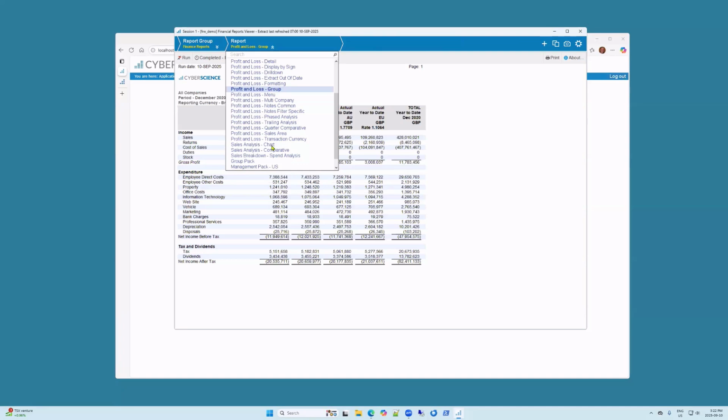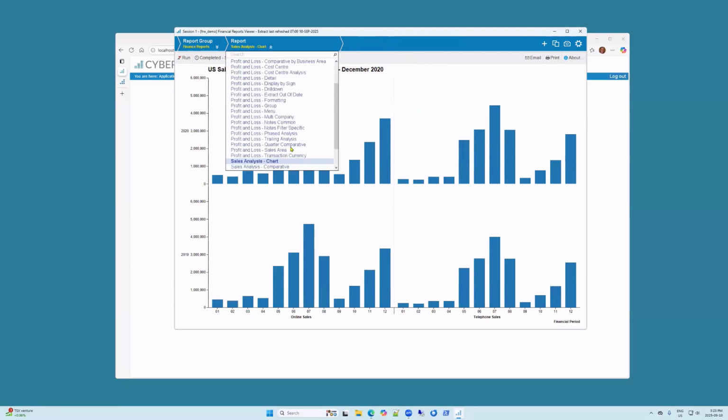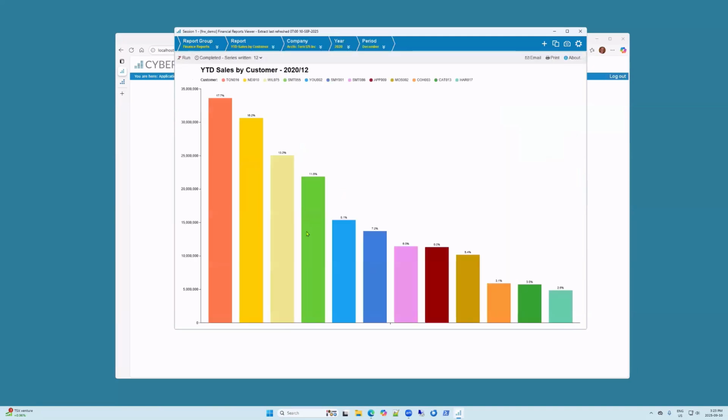One other option is something like a chart. So if I put a sales analysis chart in here, we can look at this sales analysis chart, which is based on sales information that may or may not be being pulled from the general ledger, but we can actually create that within Cyberquery and publish it right into the FRW world. And we can also put it into packs. I'm going to show you a pack in a minute here, but I just wanted to let you know that we can do lots of different things from your different Cyberquery reports and bring them in as either charts or actual reports within the FRW world.